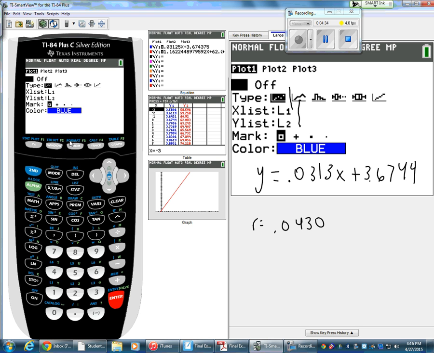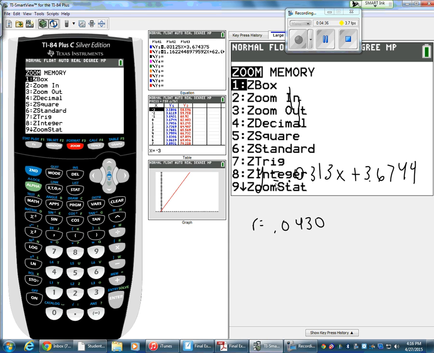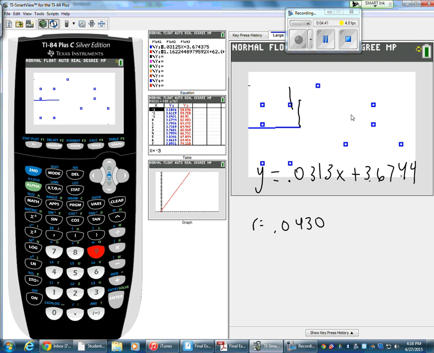And the best way to fit my model of data is to hit zoom 9, because that takes my stuff that's in my stat. And if you'll look, here's the line that we came up with, and these are all the points. You can kind of see that incoming GPA may not be a good predictor for current GPA. That's kind of what that tells us. But use the model to predict the current GPA for a student with an entering GPA of 3.0.